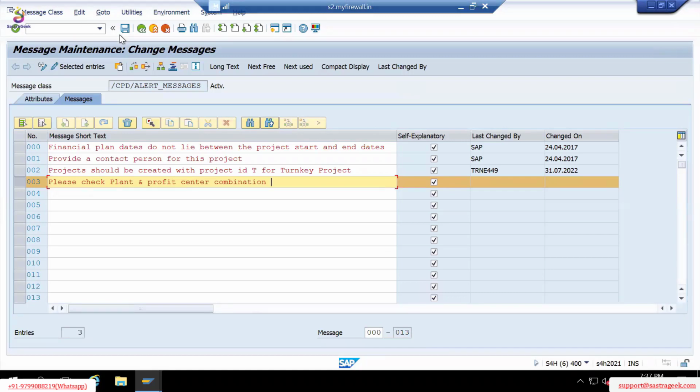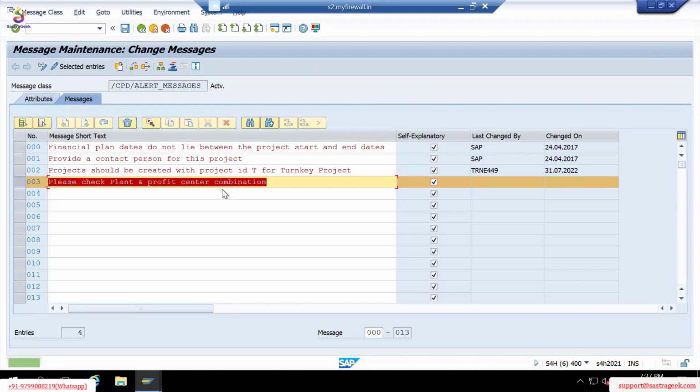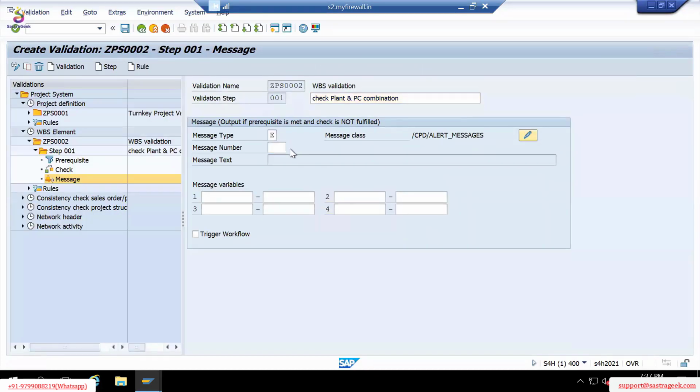That's it. And you can tag this message in the validation which we define here, and save.